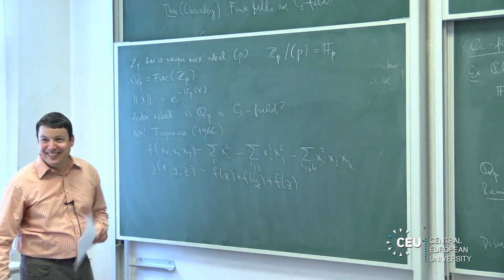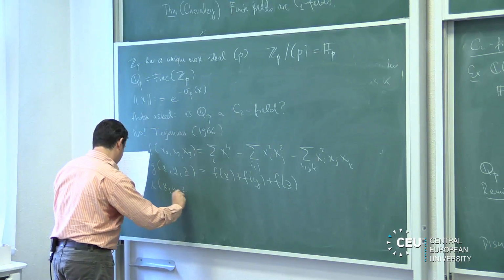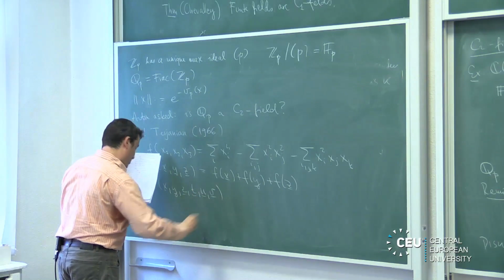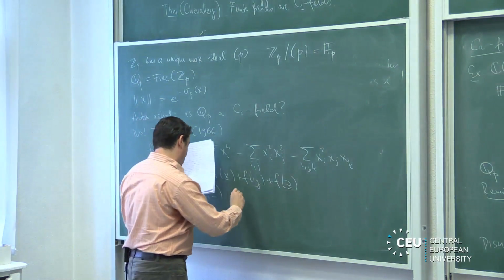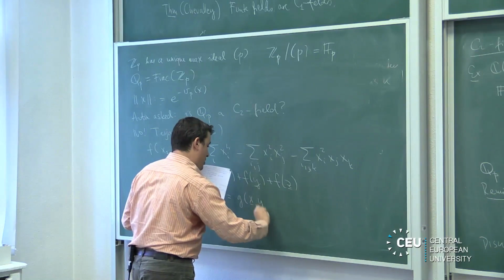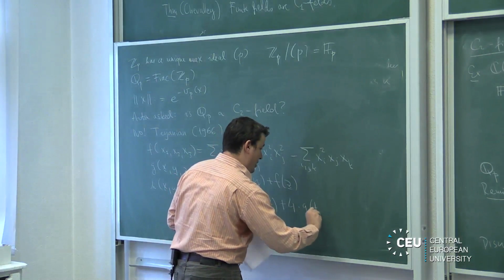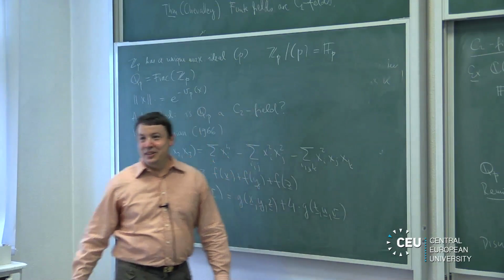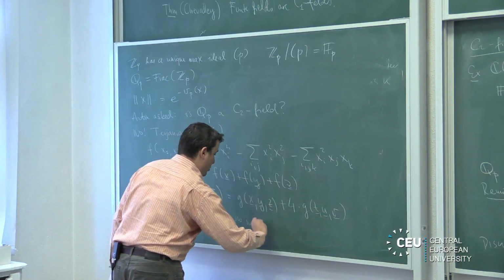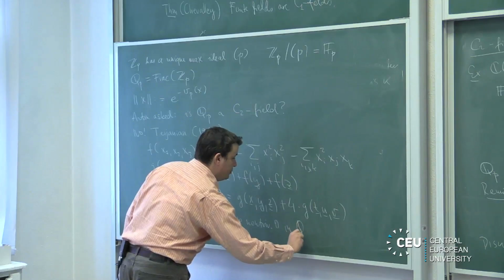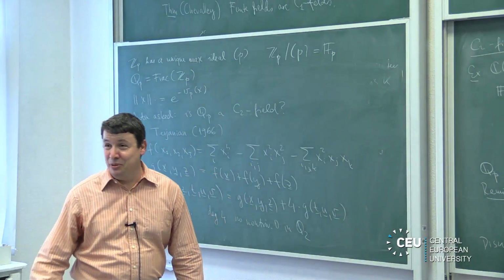So this is still not it. The real example is h of x, y, z, t, u, v. So altogether it will be 18 variables. And it will be g of x, y, z plus 4 times g of t, u, v. Okay, so this is 18 variables, degree 4, and no non-trivial 0 in Q2. This is an easy exercise, actually. Once I gave you, it's really easy to check that this has no 0 in Q2.